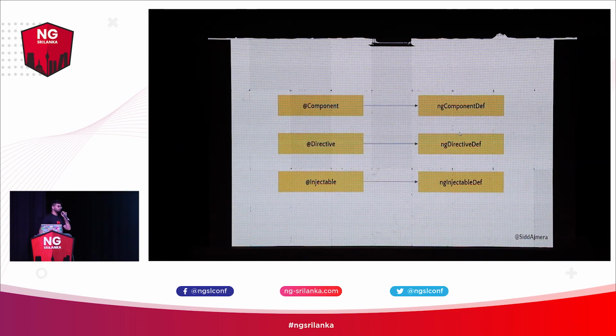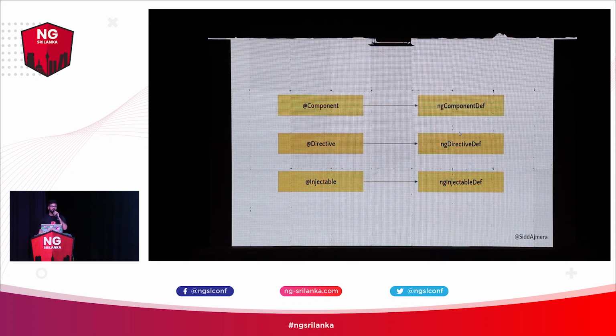So if there is a component decorator that you use, then the Angular compiler is going to attach an ngComponentDef static field to the generated class code. For a directive, it would be an ngDirectiveDef. For an injectable, that would be an ngInjectableDef, and so on and so forth.